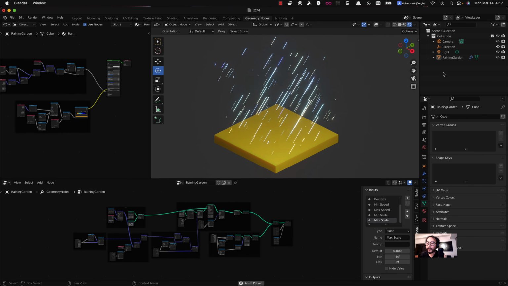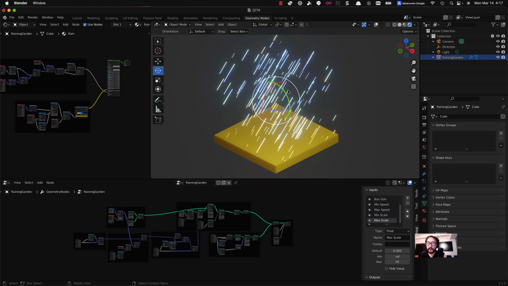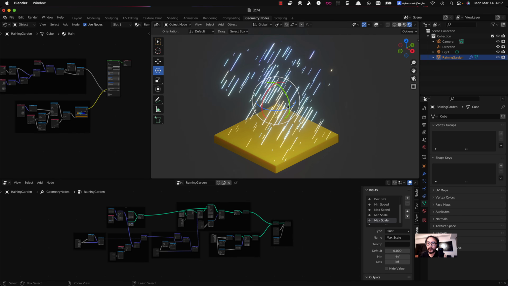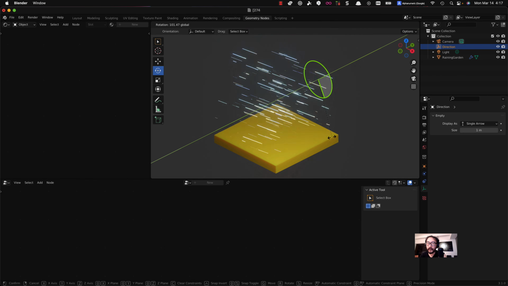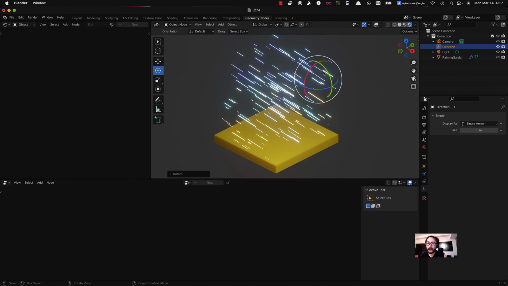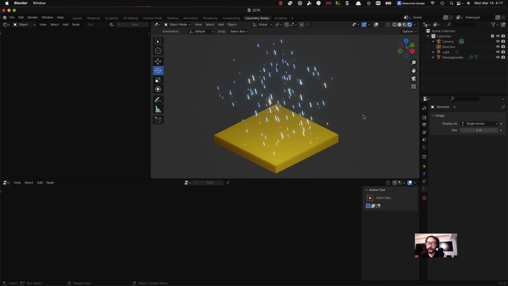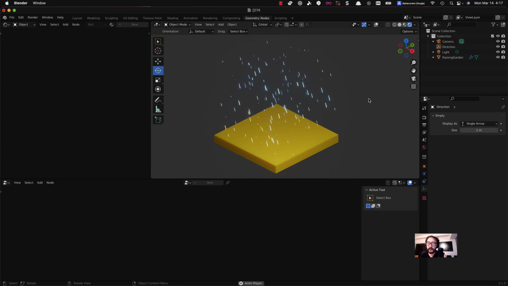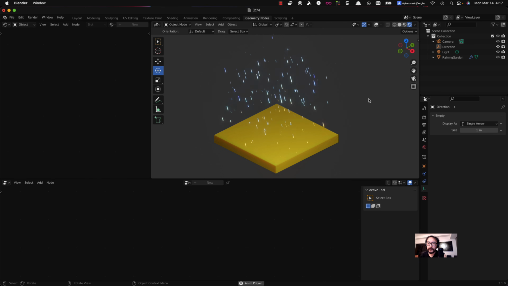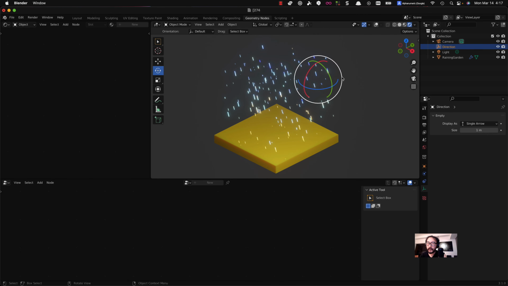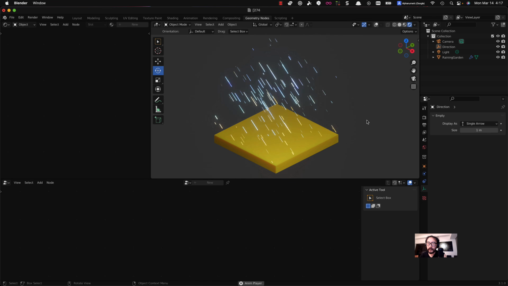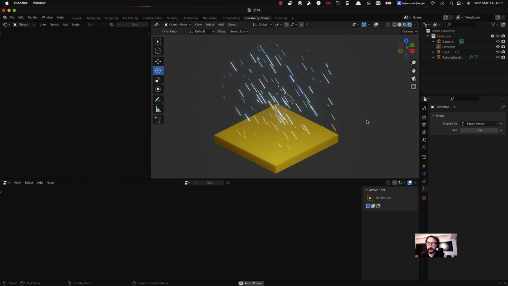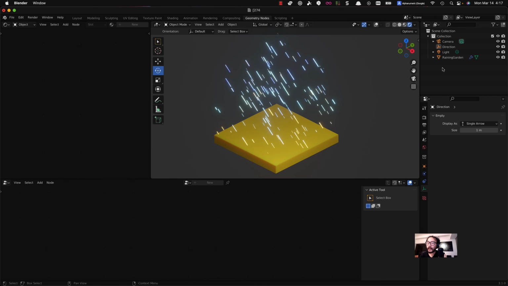And what's interesting about this setup is that you could also change the direction. Oops, not this one. Change the direction to rain upward, which is surreal, but still possible. Like that. Like a shooting star. Alright, so that's it.